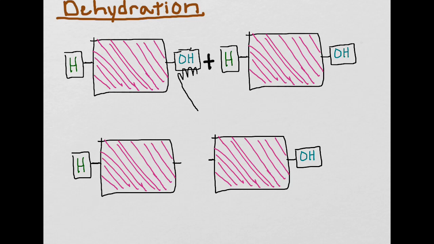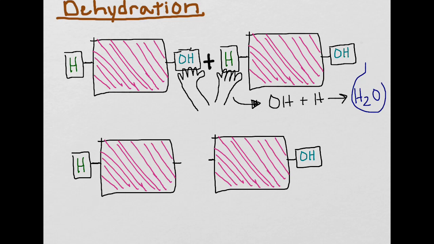and grab onto these groups, pull them off basically, and when they pulled them off, they pulled off an OH, which is a hydroxyl, and a hydrogen. They would join them together to make H2O, which is water. Not the best water droplet, that's water. Okay? So we pulled water out.